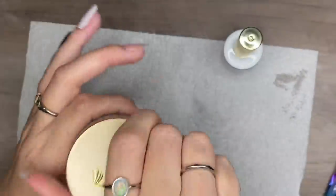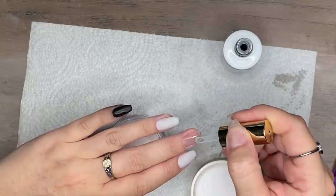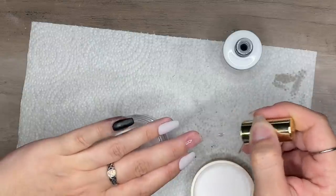Okay, so from the middle finger is going to be kind of like the accent nail, even though they're all really... Hold on, cat fight. All good. No fur was flying.